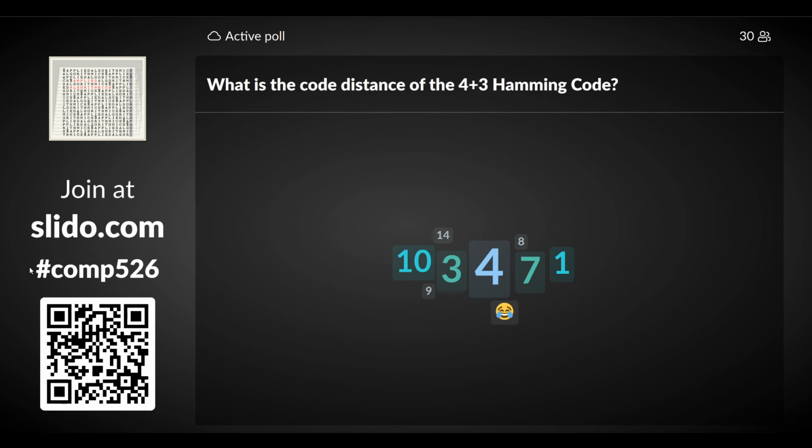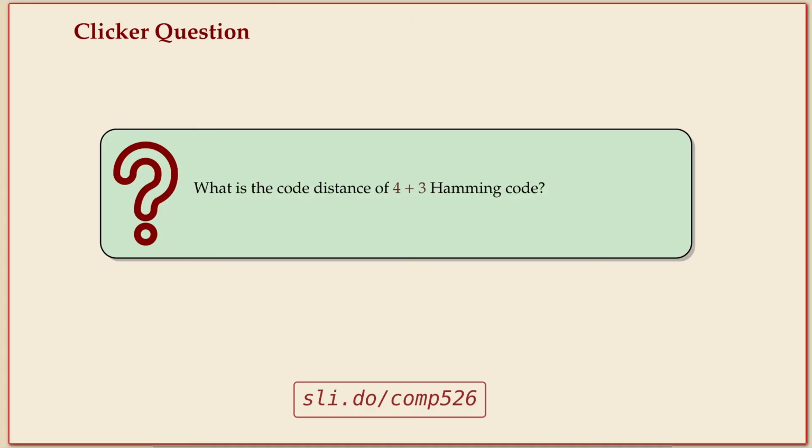If I flip 3 bits, I might get into the region where I get into another code word. Because then I could, for example, flip a bit and the 2 parity constraints that that bit is involved in, and then I'm back. So yeah, the answer is 3. In case that wasn't clear now from what I said. You can find 2 code words that are 3 bits apart. And the fact that we can correct 1-bit errors shows that it also must be at least 3. Because if d is 3, that's for the first time where (d minus 1) divided by 2 rounded down is no longer 0. Okay?